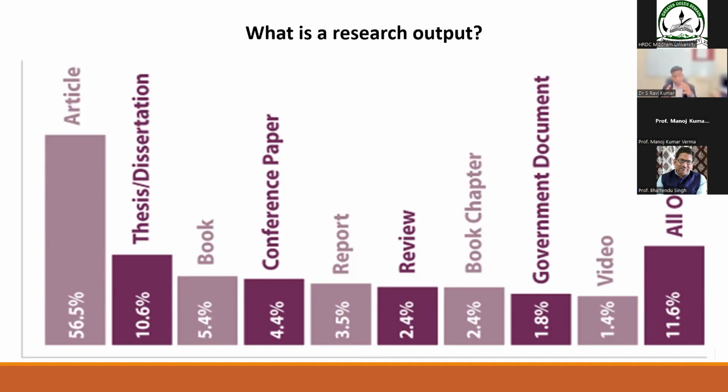Okay, so within the journal article itself, there are around 70 types of journal articles. We think that articles are one thing. This 50%, what we see as an article, journal articles are around 70 different types of journal articles. It may be a research article, it may be a review article. Okay, so like that, you have different kinds, it can be a short communication. So like that, many are there. So if you want more insight, this journal article itself can be divided into different types.